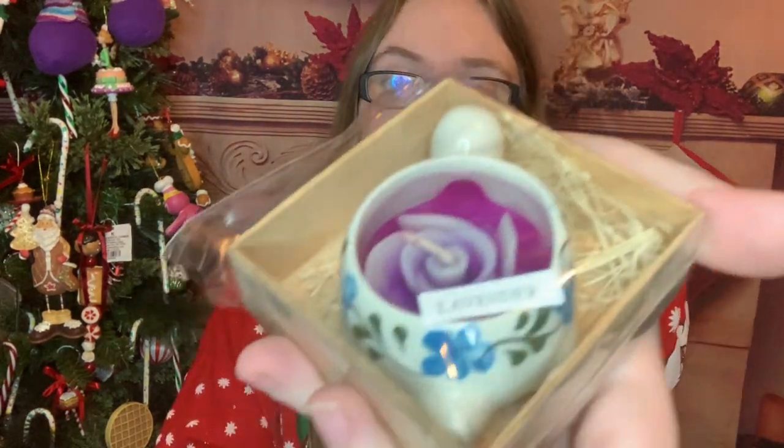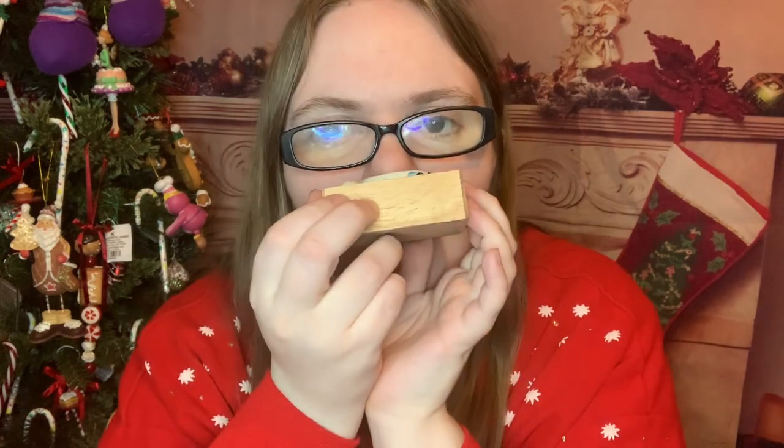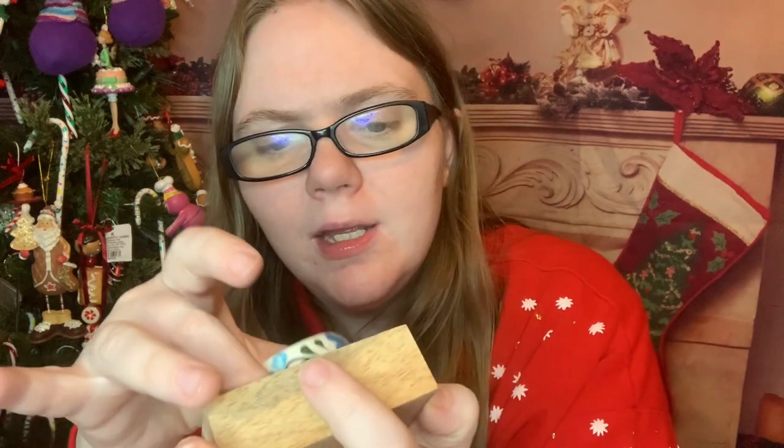Oh, okay. It's lavender. You can definitely smell it. Yeah. So I think this is super cute, and I'm kind of glad it is so cute because I don't burn a lot of candles in my house because my mom is super asthmatic. You still smell it though. But it is in a cute little box.